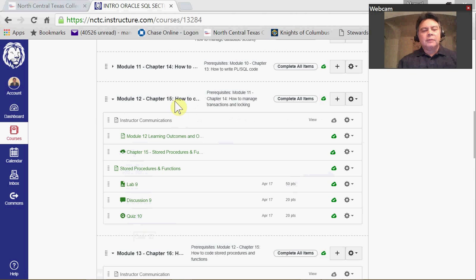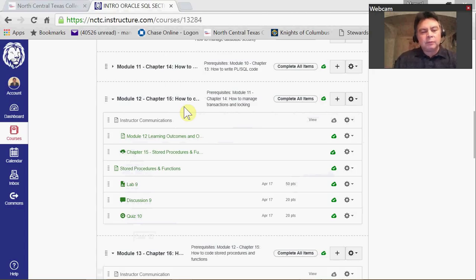So anyway, this module, this chapter is about how to code stored procedures and functions. So far, your Oracle scripts have been straight up and down, creating, inserting, assigning passwords, a lot of good stuff. But now we get to create and use procedures and functions. If you've watched the video that I put on there, you're going to see the differences between what they do and how they work.